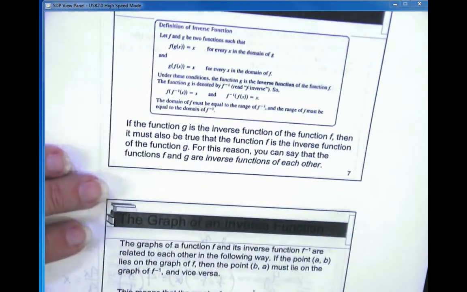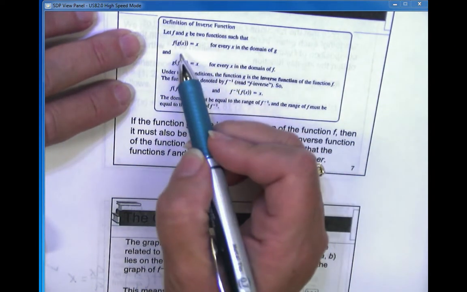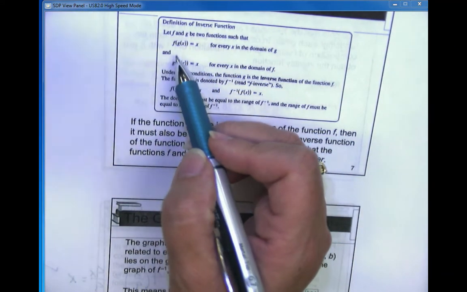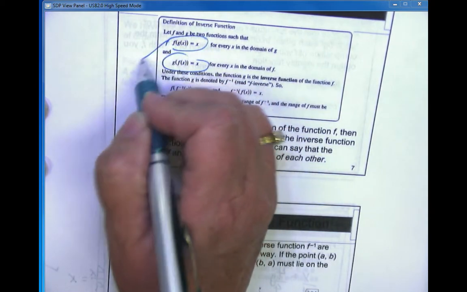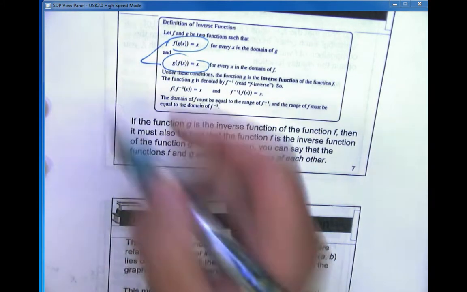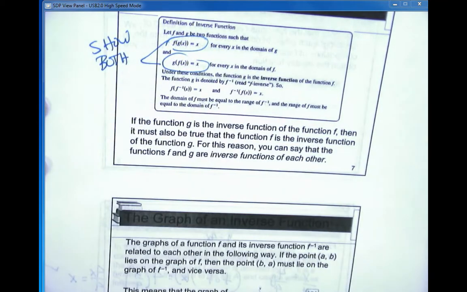And the other thing is I need to be able to see your math. And again, we're just defining inverse functions. If you have inverse functions, whether it's g of x and f of x, and they say they're inverses, you have to compute that composite function. And again, to answer the question, you have to do it both ways. You have to show both. Good?